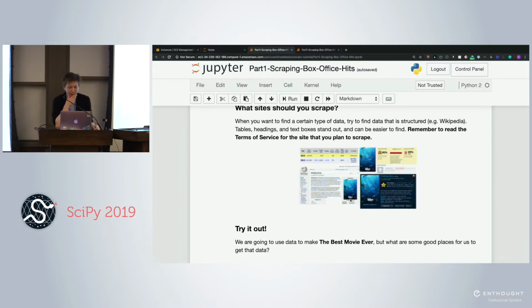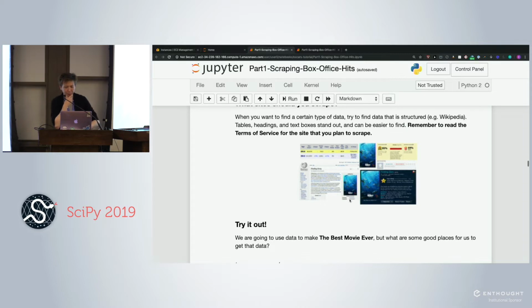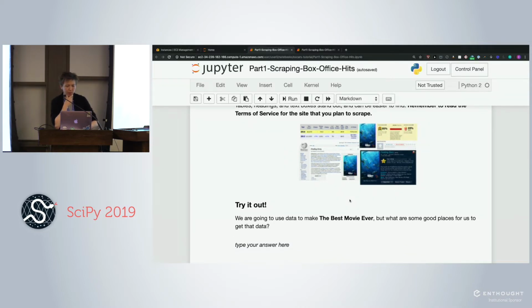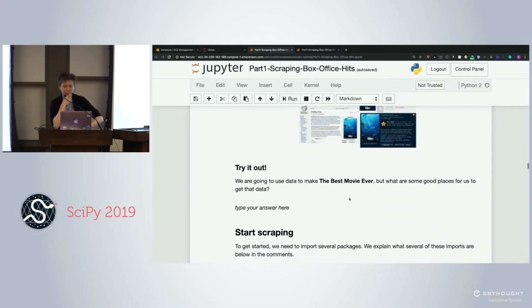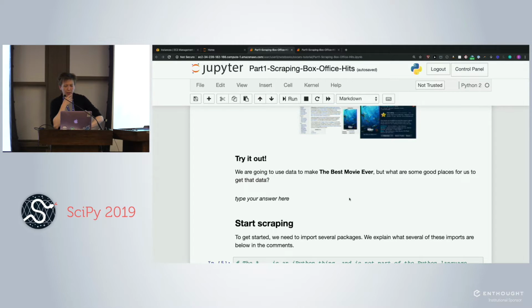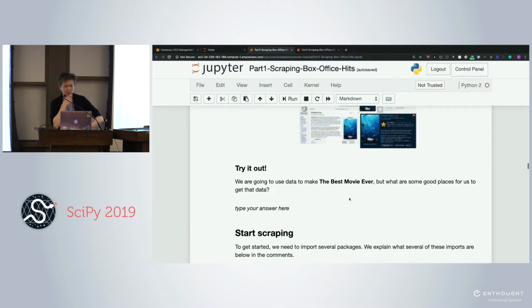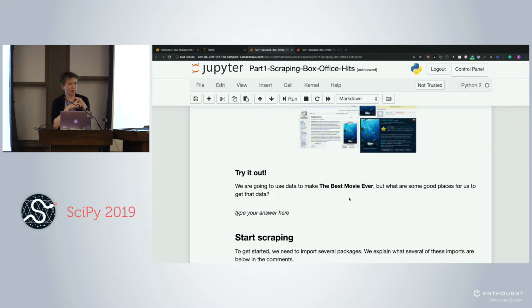The other thing to watch out for is the terms of service for what you're scraping. This is what prevented us from just scraping IMDb directly, which would have been lovely. So make sure that you read that. Lots of times you can do it for limited use or for academic use. Awesome. So a lot of the big things for this are trying to find structured data and trying to find good data sources that have terms of service appropriate for your use.